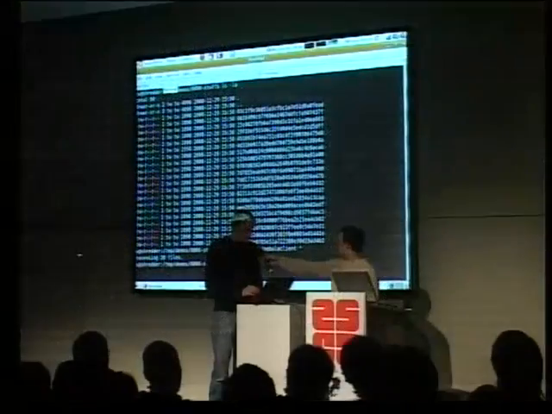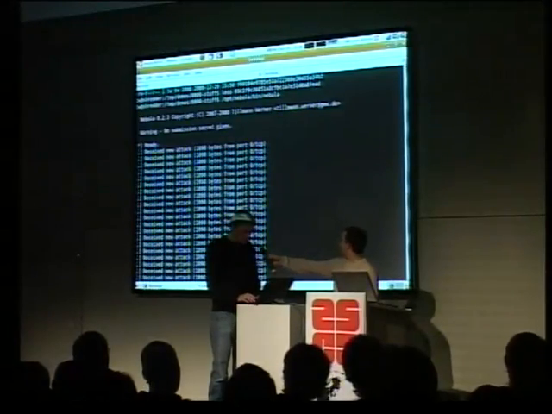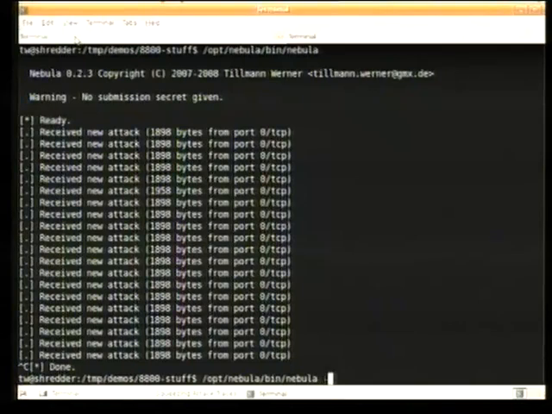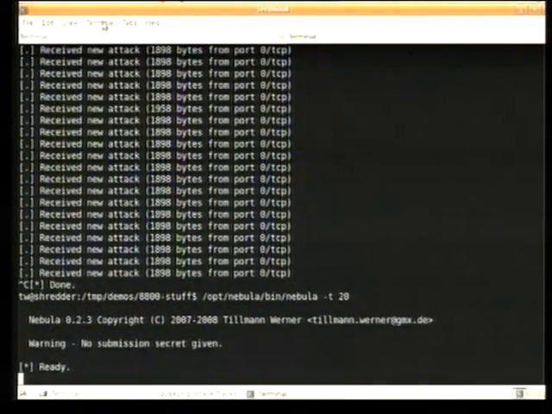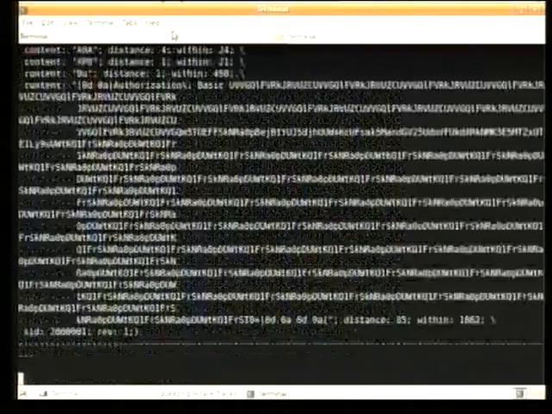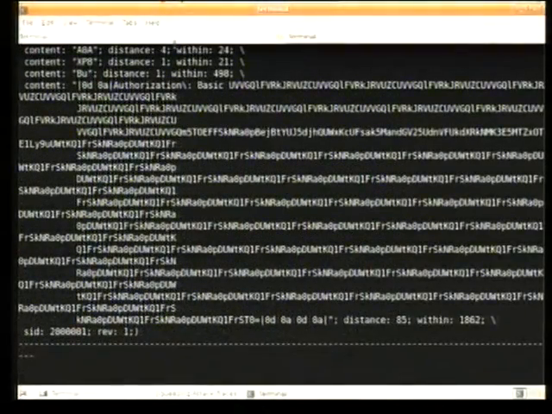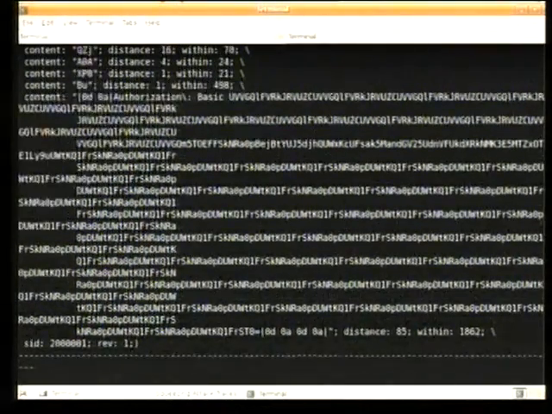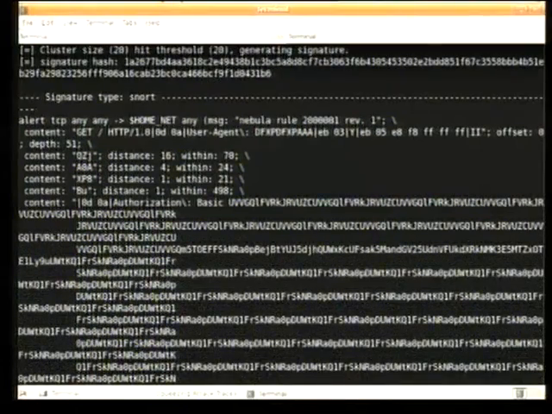Okay, I just did that. I submitted the 20 files. I guess I missed a parameter here. I have to tell it that it should start generating signatures as soon as it has at least 20 traces from one particular attack. I'll do so now. I'll do it again. As you can see here a little bit, it's not so easy because of the line sizes.